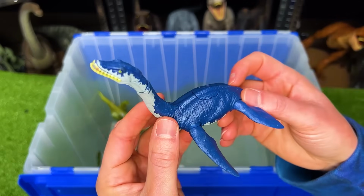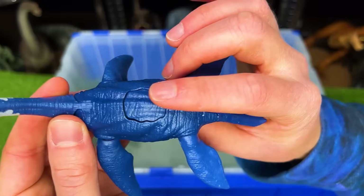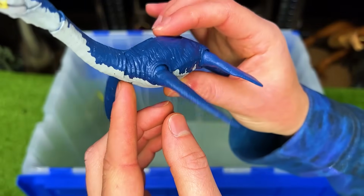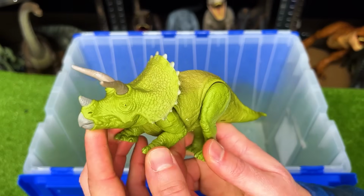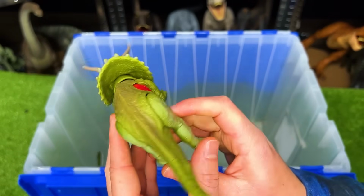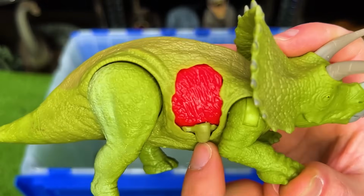Here we've got another aquatic dinosaur. I believe this one is called a Plesiosaurus, and it has one action button on its back to flap its flippers. And last of all, we've got a baby Triceratops figure in the light green coloring and some battle damage on the side that you can open and close.